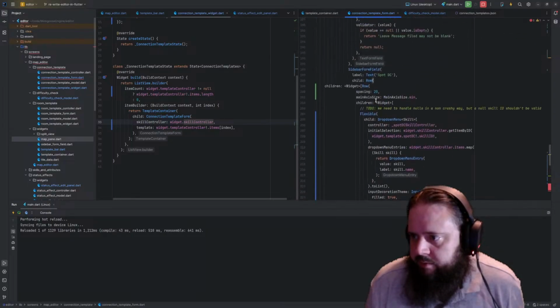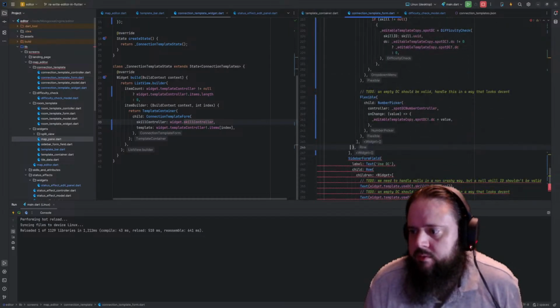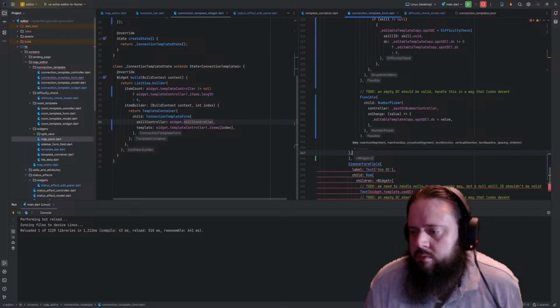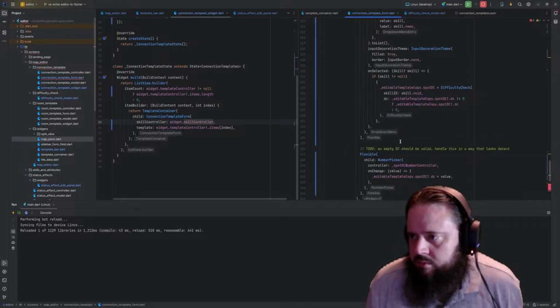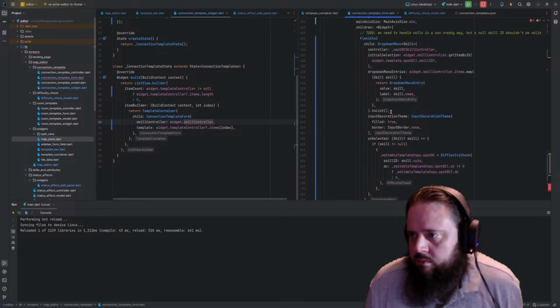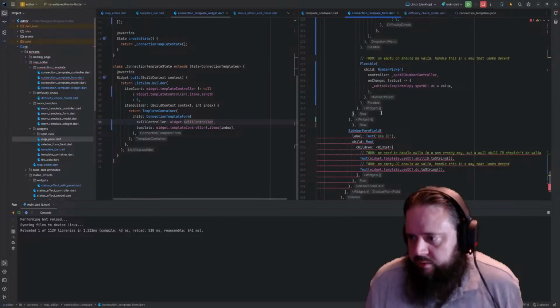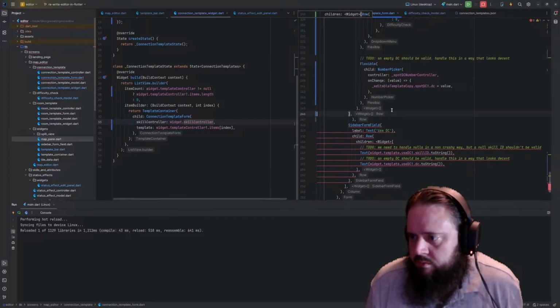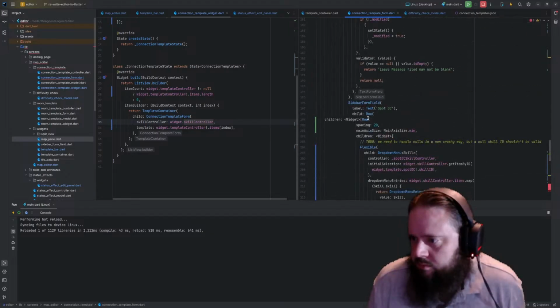This should be the parent row. Oh, I've got it backwards, that's why. No, I don't. I'm an idiot. I've got one too many, that's what I've got going on. But I don't. Hang on.